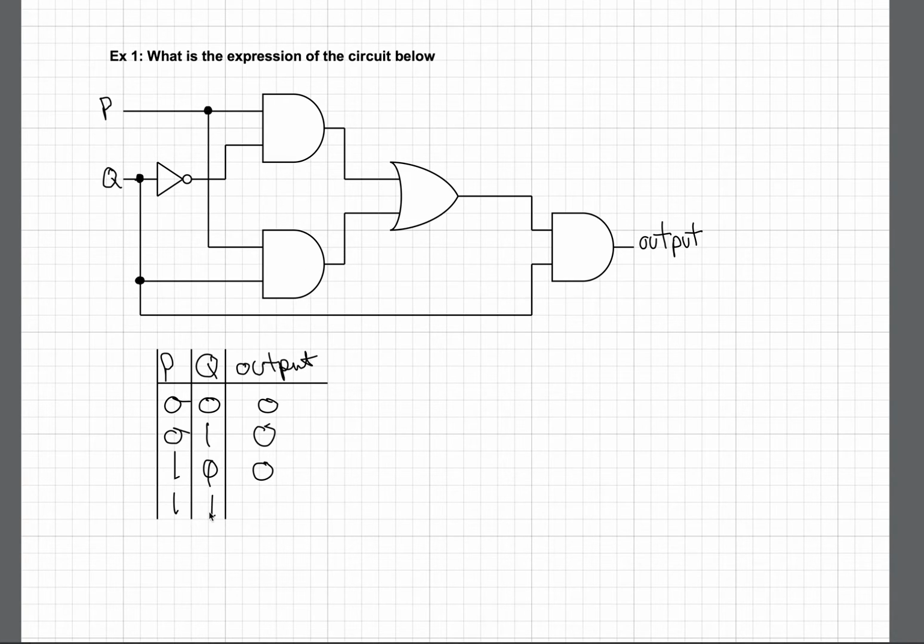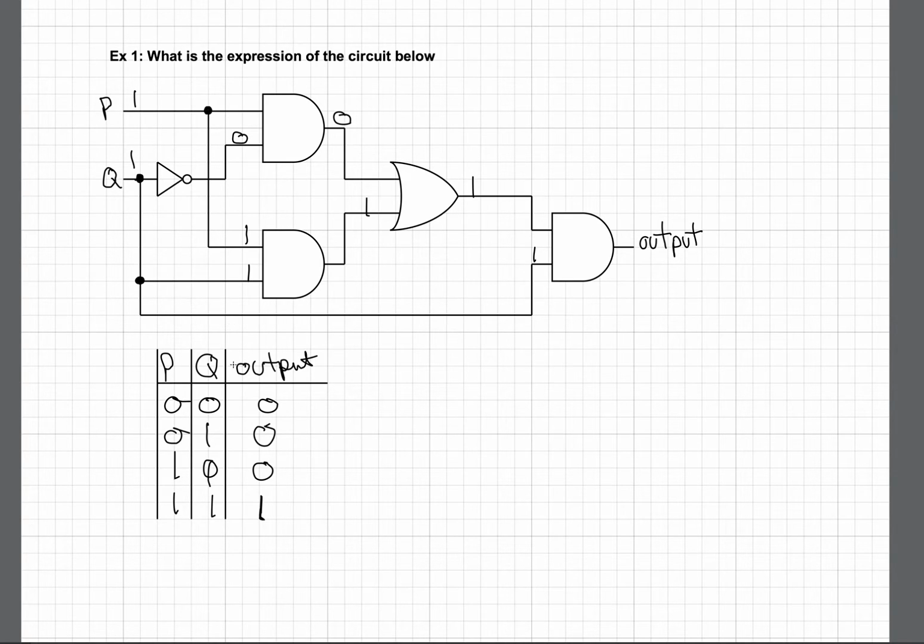Next, both of the inputs are true, so let's see what happens here. If I put a 1 over here and a 1 over here, that's going to turn into a 0 after it goes through the inverter. False and anything is false. How about over here? I've got 1 over here and 1 over here. True and true is true. True or anything is true. So there's a 1 going in here, and a 1 going all the way over here. True and true is equal to true.